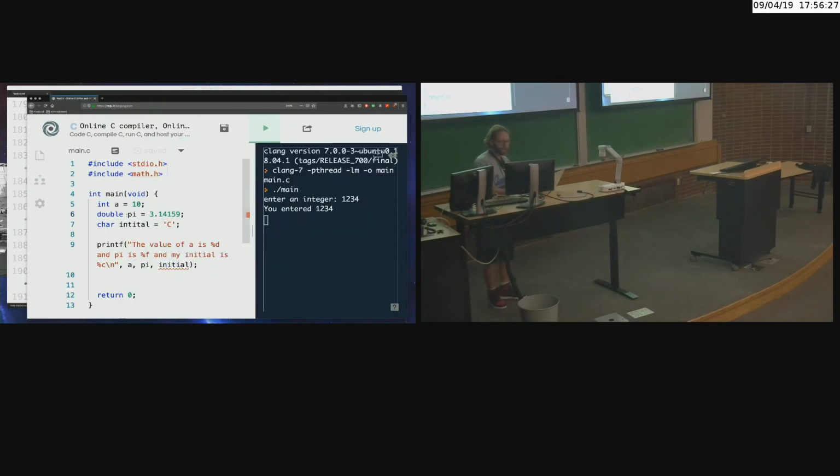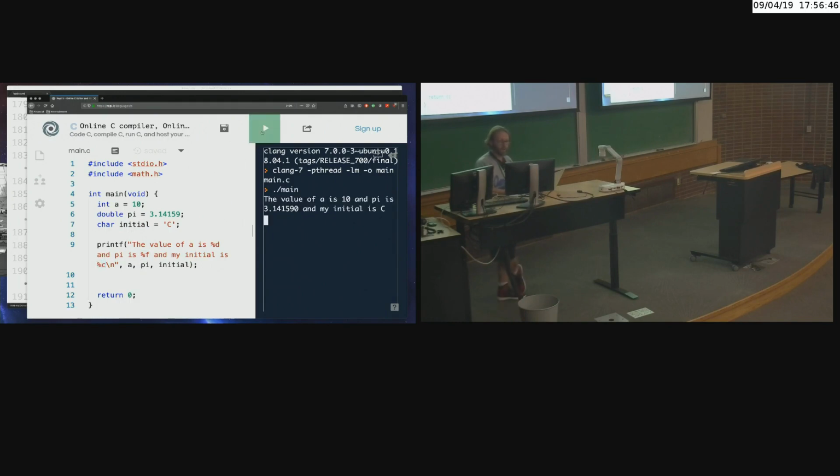And the order matters. Oh, I misspelled it here. There we go. All right, so a corresponds to the first one, pi corresponds to this one, and my initial corresponds to this one. And everything looks great.